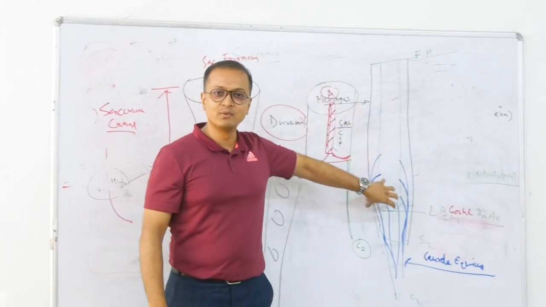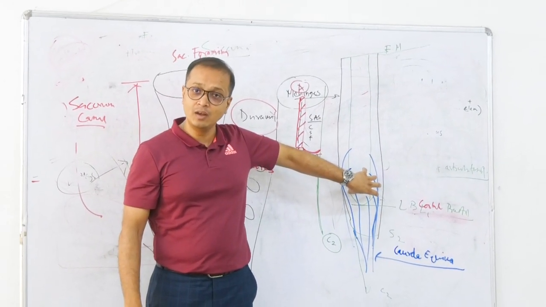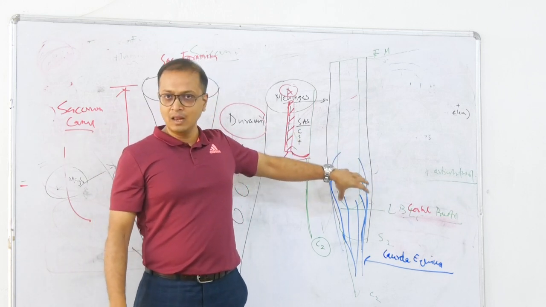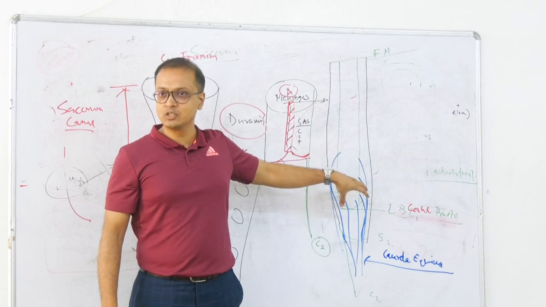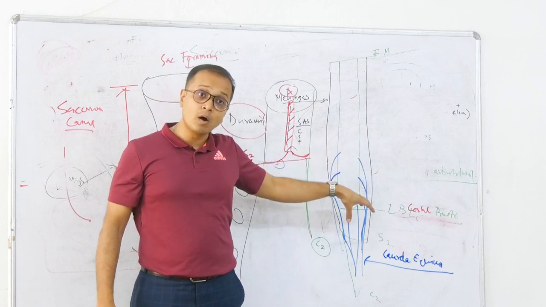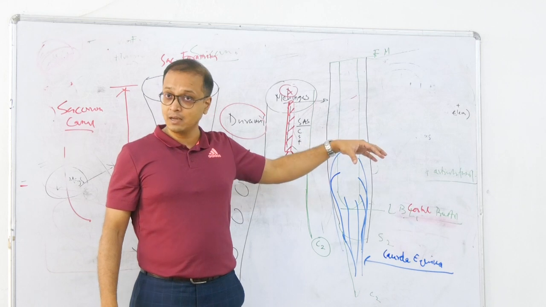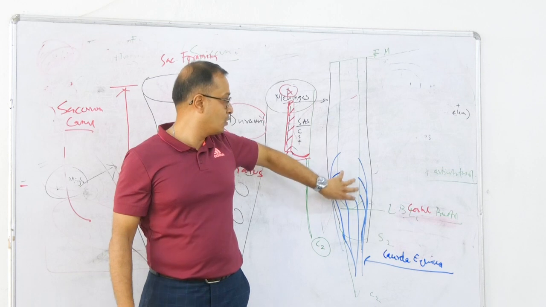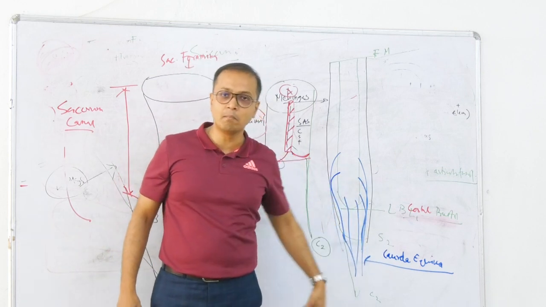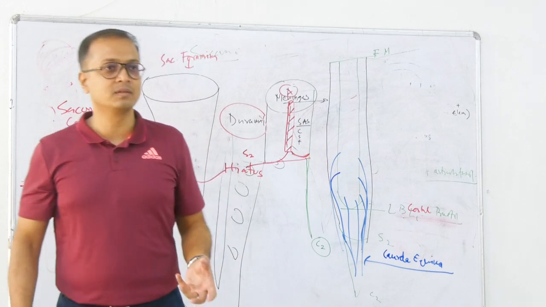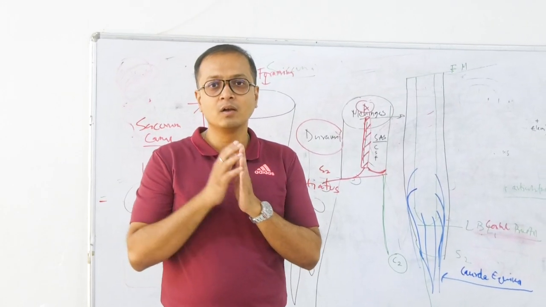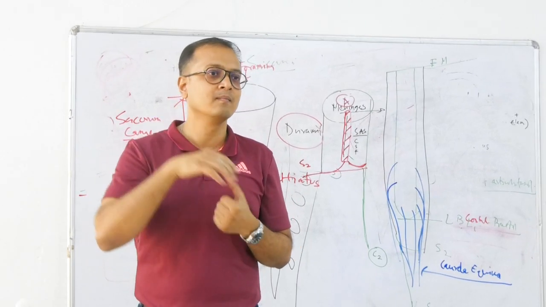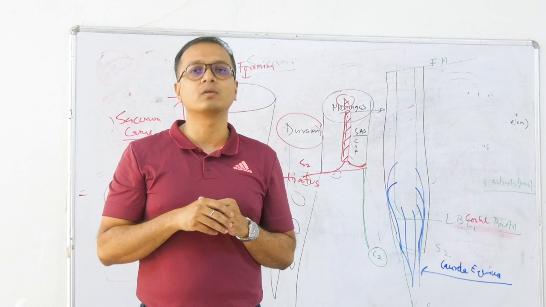So this bunch of nerves going down beyond the lower border of L1, the spinal nerves L2, L3, L4, L5, S1, S2, S3, S4, S5, the coccygeal nerve, right side, left side, all this bunch of nerves go down below the lower end of the spinal cord, hanging down. They are known as the cauda equina. That bunch is what we call the cauda equina. What do you mean by cauda equina? It looks like the tail of a horse.